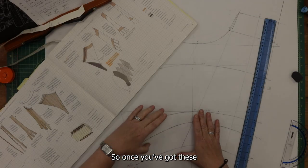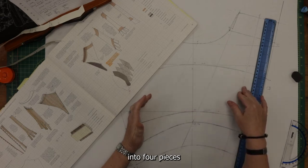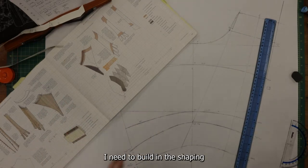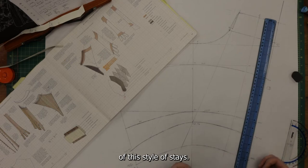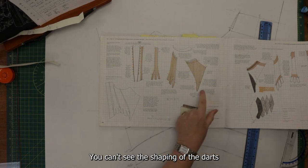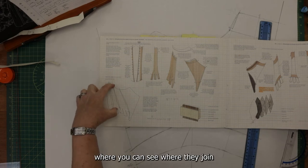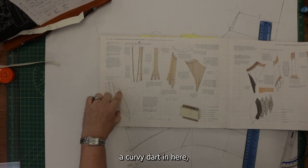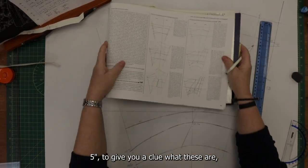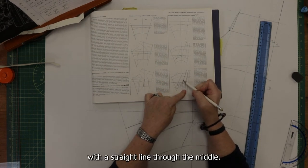Once you've got the division of the pattern into four pieces according to the proportions and measurements, then I need to build in the shaping of this style of stays. What I need for doing this is not shown anywhere on this page. You can't see the shaping of the darts, or even when they're connected here, where you can see where they join at the top and where they join at the bottom. You can see there's quite a curvy dart in here. But the only clue in Patterns of Fashion 5 all lies in this drawing with the straight line through the middle.